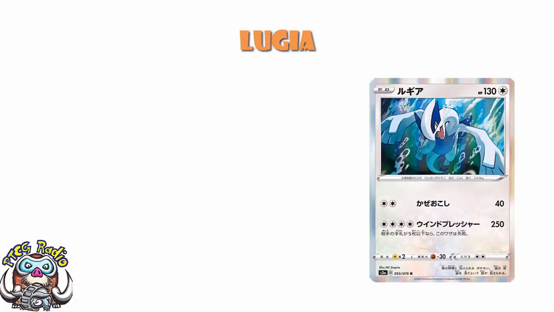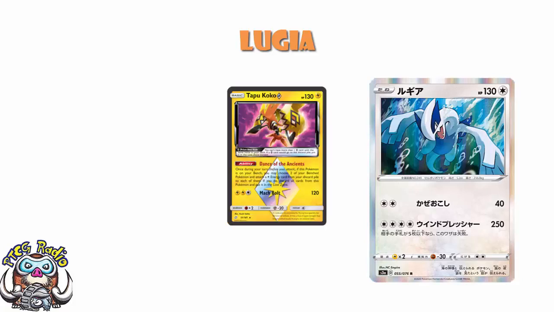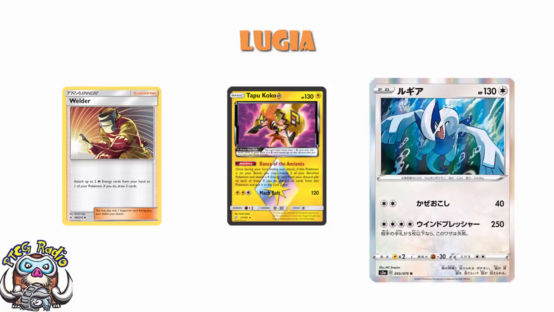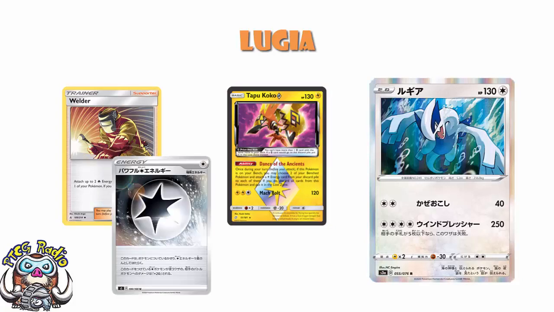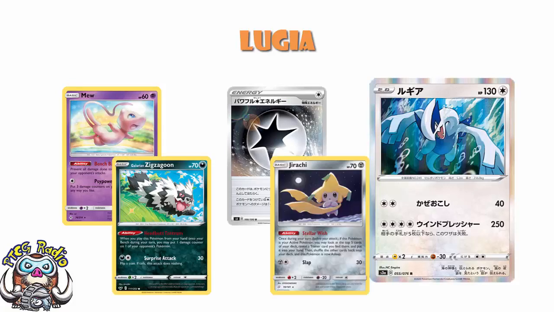2 energy, 40 damage. And the good news is that as a single prize Pokemon, you do get twin energy. It will pay the attack cost in one go, so that's quite nice. It means you can pull off dumb little combos like using Tapu Koko Prism Star, or using a Welder for 1 energy, and then putting powerful colourless energy on, and then doing 60, and going second, doing 60 will get you a bunch of KOs on evolving Pokemon, on things like Mew, but there's a million Pokemon out there at the moment like Galarian Zigzagoon, Jirachi, that have 70 HP.